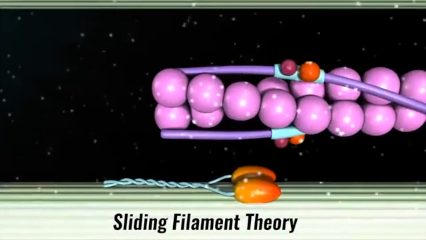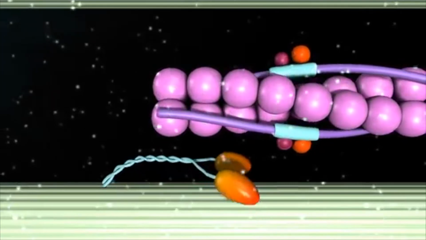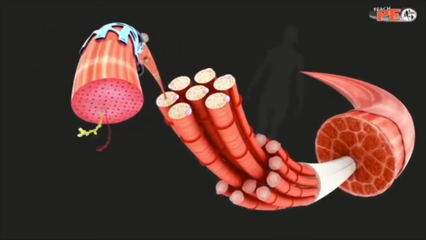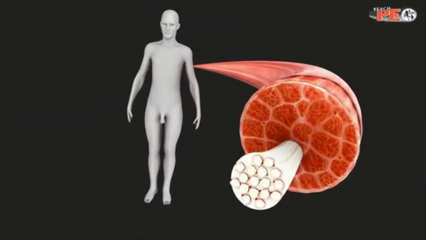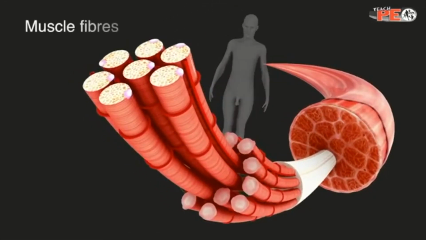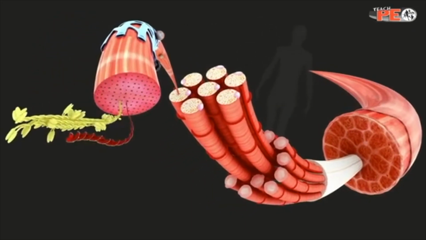Sliding filament theory is the mechanism by which muscles are thought to contract at a cellular level. An understanding of the structure of skeletal muscle is useful when learning how sliding filament theory works. Each muscle is made up of a number of bundles of muscle fibers. Each bundle of muscle fibers contains anywhere from 10 to 100 individual fibers. Each muscle fiber itself contains cylindrical organelles known as myofibrils, which themselves are bundles of proteins called actin and myosin.